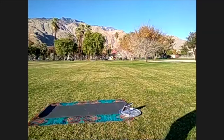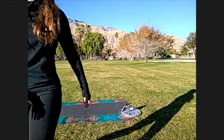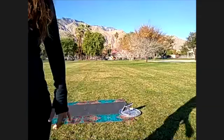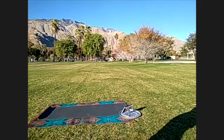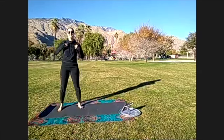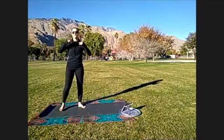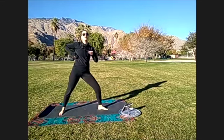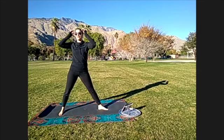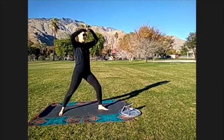And then gaze wherever the neck wants to go. And keep the left hip wrapping under. Right thigh bone is pressing back. And keep feeling the left rib cage spin back just a little bit more. Three more breaths, keeping that knee right over the ankle.